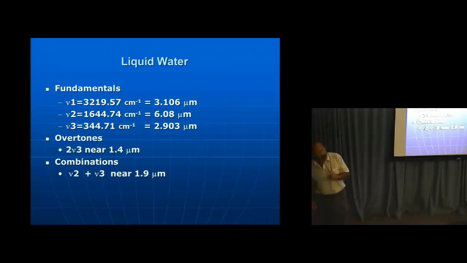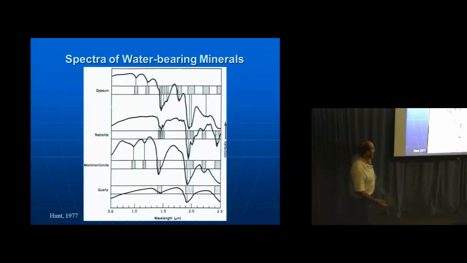Fundamentals for liquid water occur at these longer wavelengths and higher frequencies. So we add them, then you end up with this feature near 1.4 and near 1.9. So they're not fundamentals, they're overtones and combinations. And they start to look like this in that wavelength range because minerals and rocks incorporate water. Vegetation incorporates water. Minerals incorporate it in a couple of different ways. It can be liquid water, or it can be tied into the crystal structure.